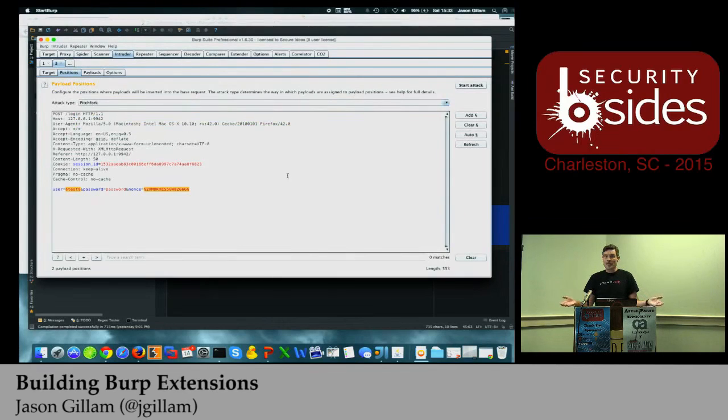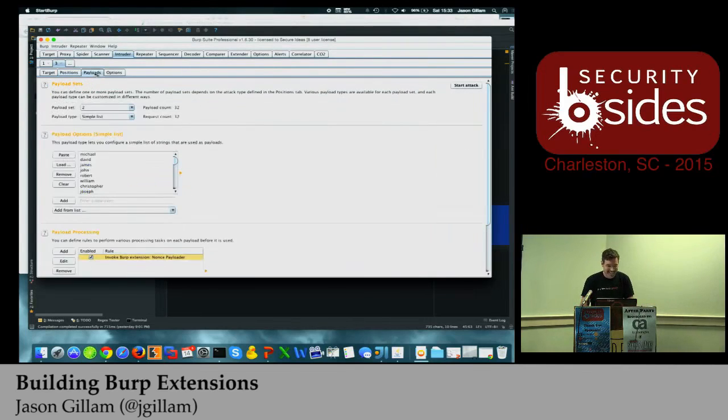Right? So now here's a use case for using Pitchfork. This is the first one I've ever found. Maybe not the first one, but we can use Pitchfork. So on the first payload set, I just put together a list of usernames. On the second payload set, it's the same list of usernames, because that's how Pitchfork works: you want to have pairs of things submitted. In this case, I want the same ones, because the second one I'm going to change into the nonce.